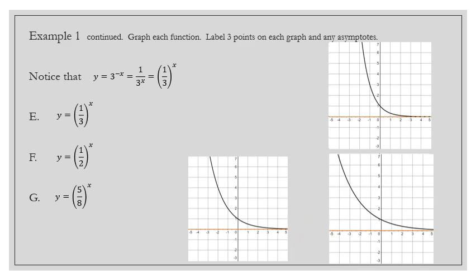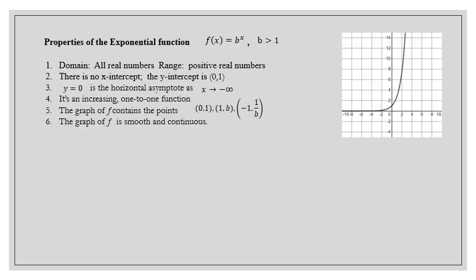Okay, so there it is on Desmos. Okay, so just to go over this one more time, properties of exponential function. If the base is greater than 1, we have exponential growth. There is no x-intercept, but the y-intercept is 0, 1. Domain is all real numbers. The range is only positive real numbers, so that means 0 to infinity, parenthesis on the 0.